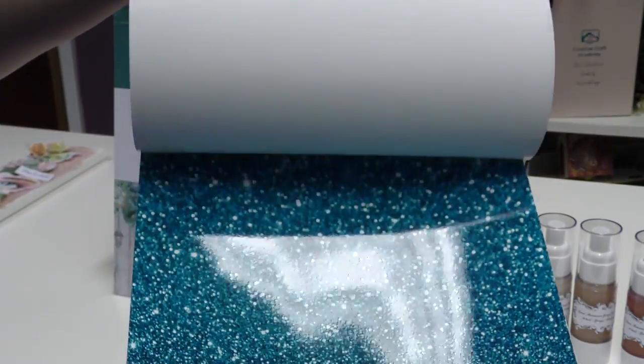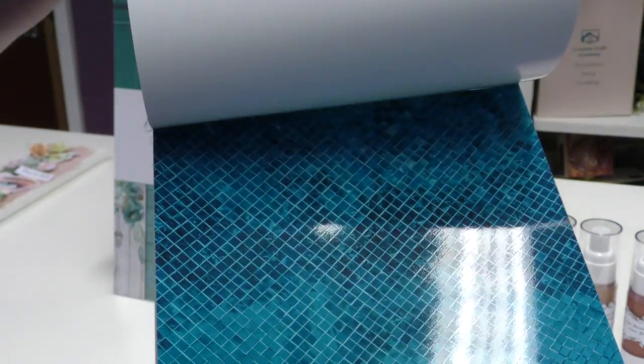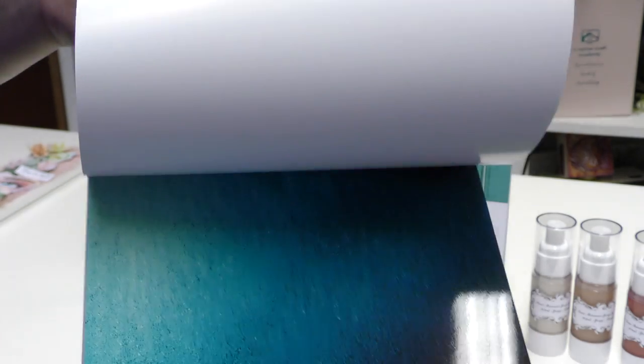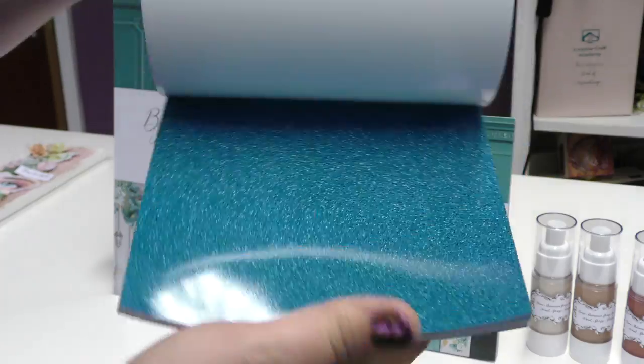Have a look at that. Isn't that just stunning? All of these designs look like they have some kind of texture to them, but they don't have texture at all. As you can see, they're just gorgeous and glossy. I'm just going to move a little bit further away so you can see what we've got.